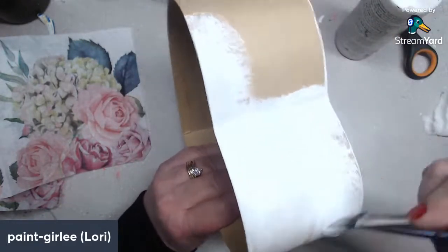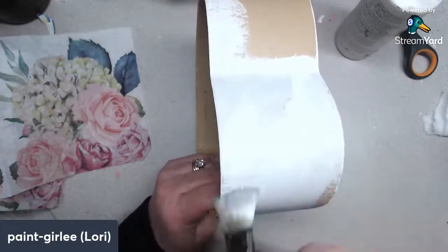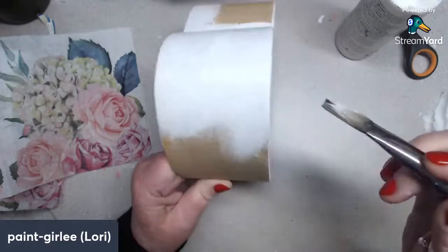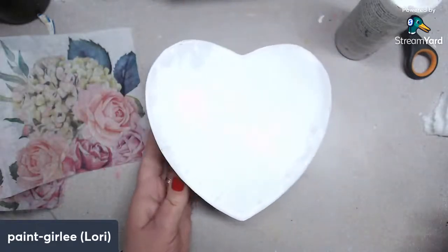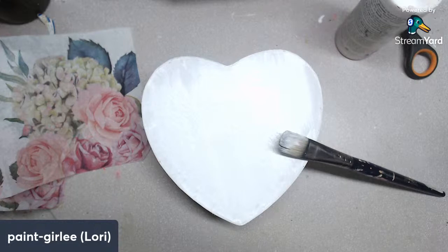Oh, you know what? I have a new shirt on. And I was just thinking this morning, it's cold in my room, I probably should take that shirt off. I just shot white paint on myself. Girls, I never learn. Never ever learn. Of course, acrylic paint is just going to dry and be there forever. Right on the girls.